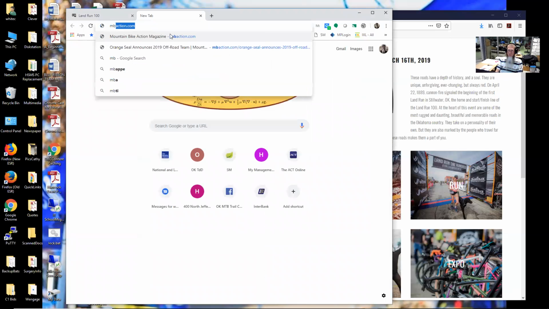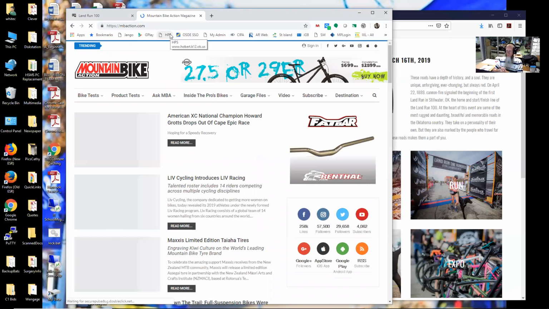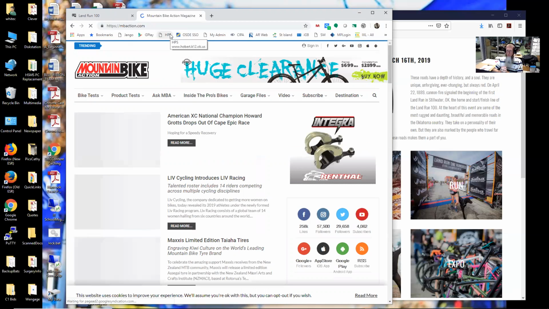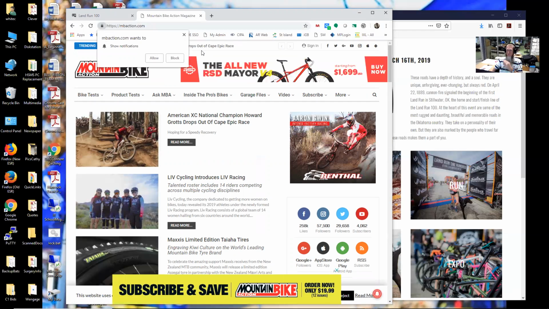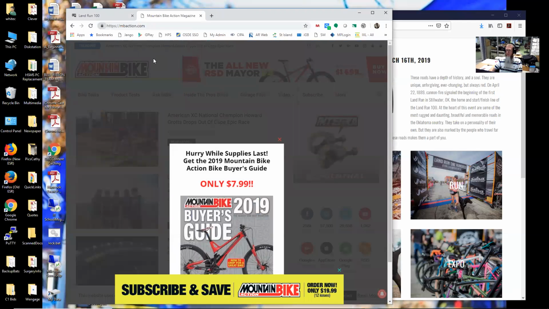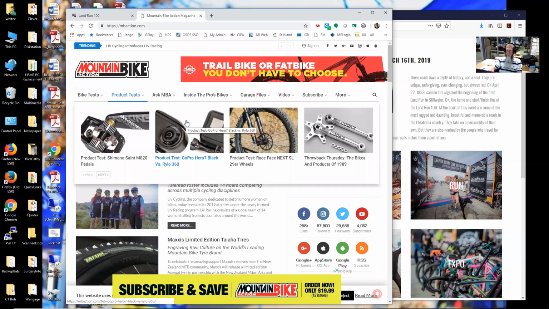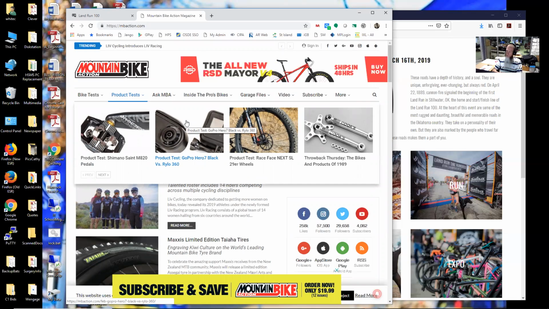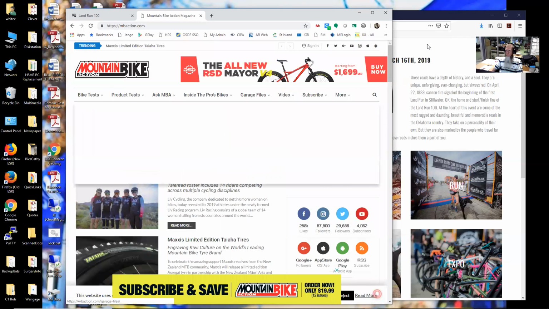So MB Action, just a website I tested earlier. This is one that I read from time to time, has some mountain bike stuff on here. So the page is loading, and as it loads, boom, you're going to get some kind of message like this. It says allow or block. Some people block it. Some people just click allow. I'm going to go ahead and click allow. And boom, right there by clicking allow, I've now allowed this page to send notifications to me if they choose to, through the page or as I'm accessing the page. And that's pretty much it.